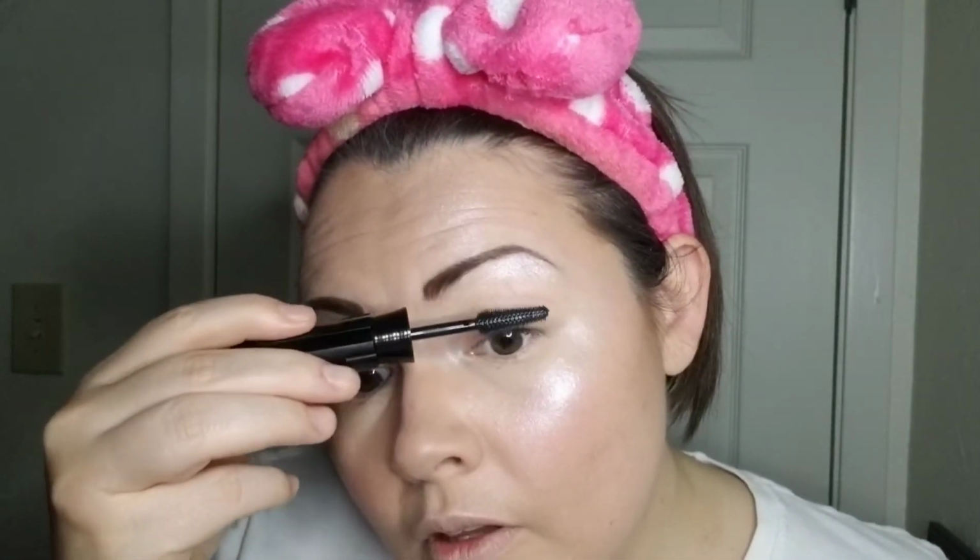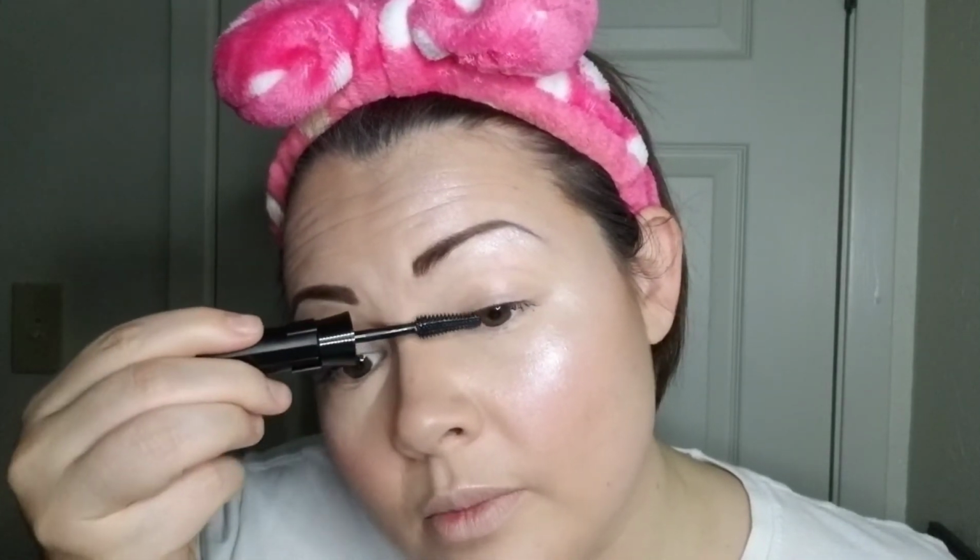This is not bad, but with mascara, I feel like you have to use a whole bottle before you know 100% if this is something you're going to repurchase or not. Fresh mascara is always great. Whenever I open a new bottle, I'm happy with the results of it. But, oh yeah, I guess I could have changed the little wand then.